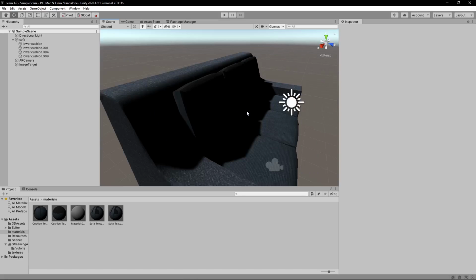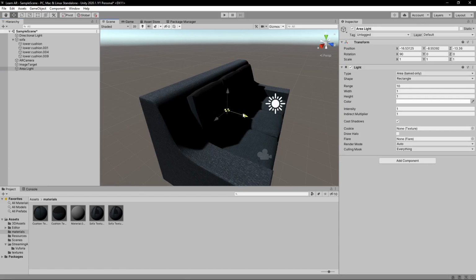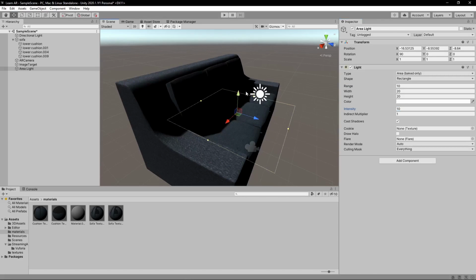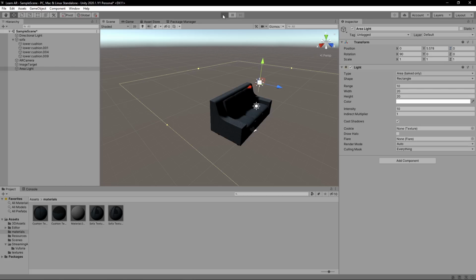Now we'll need to light this place a little bit. So right click, choose Light, point light or directional. Your call, I'll use area light. Put it here, width by 20, and then on 15, I think, no, 10 is enough. Intensity 10. I like it hard. Drag it to 0, 0, 0. Let's try this.